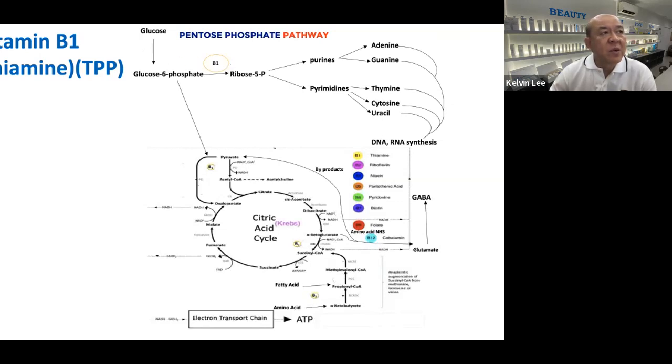Okay, number 1, from the glucose. This is under the glycolysis process. We need B1 for this pentose phosphate pathway. All right, we need 1 here. Come over here, when pyruvate goes to the oxaloacetate pathway, we need another 1, right? So inside here, alpha ketoglutarate is transformed to succinyl CoA. We need B1. All right, 1 more, 1, 2, 3, and 4 here, from alpha ketoglutarate to propanoyl CoA. We need B1.